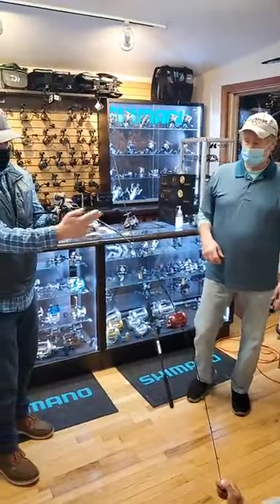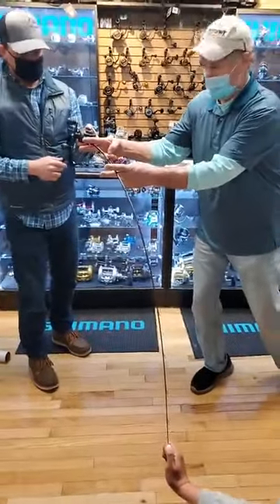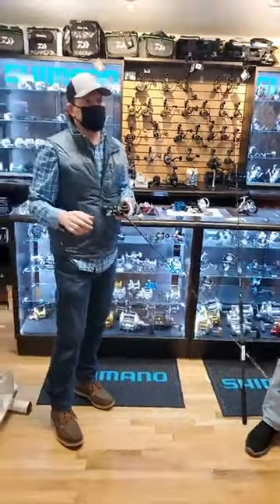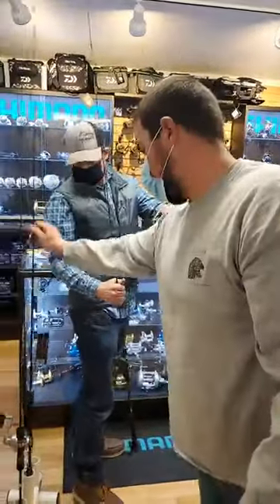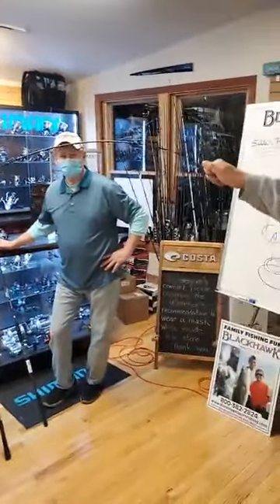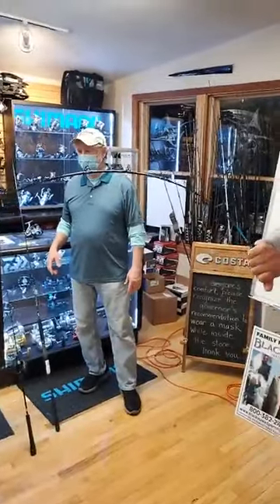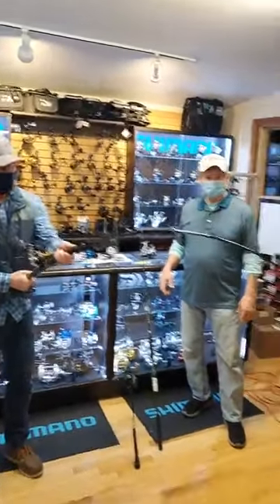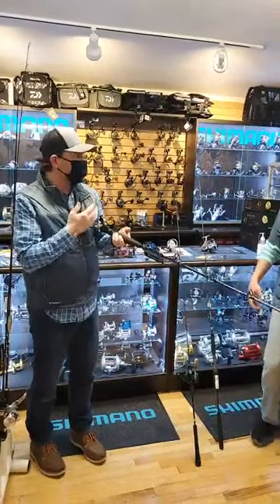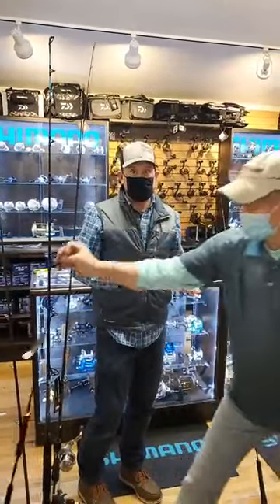Look how far this thing is bent — this is where the backbone of the rod is, right here, and I have very little pressure on my body and I'm able to reel with the reel being a winch. This has all been an evolution of tackle. With a standard rod, everybody bends it this way. But now I have a lot more pressure in my forearm and I can feel it in my back, whereas before I had it right up under my arm with more pressure and wasn't feeling anything. It allows you to catch bigger fish and different fish with really light gear. You don't need to set the hook — because the jig is erratic through the water, the fish hit it aggressively.